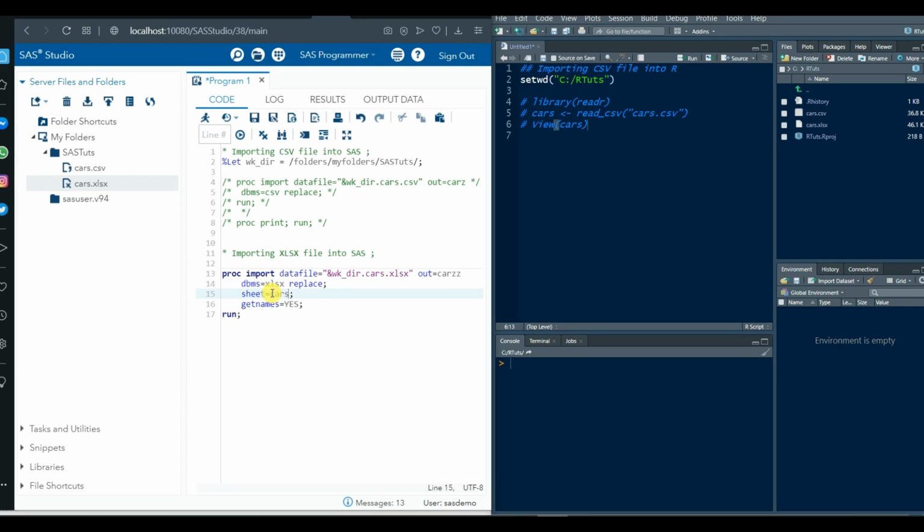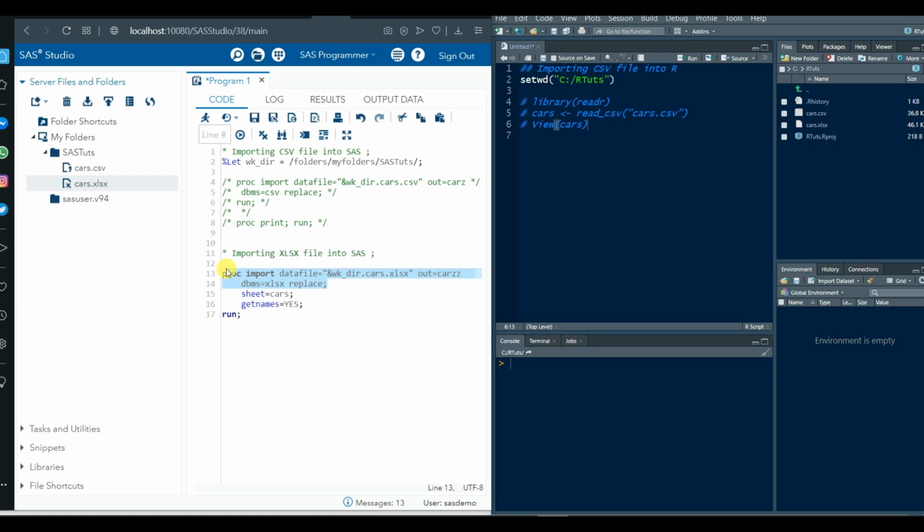So you need to tell SAS what sheet you are importing the data set from. The CSV has only one sheet, so you don't have to worry about specifying. And a lot of other things that come with looking for specific details in Excel files are not implemented when you run the import for the CSV file. So here you'll get a little more details.